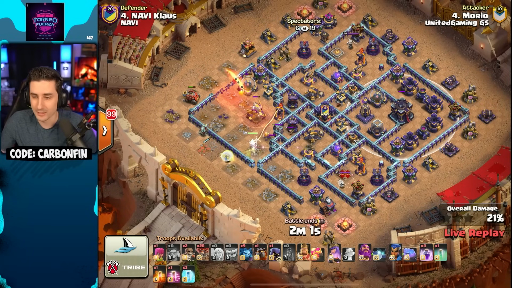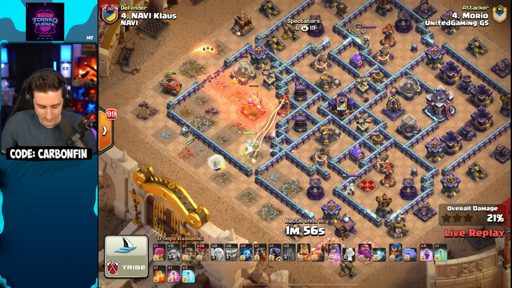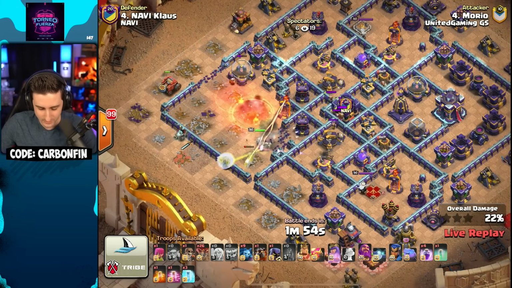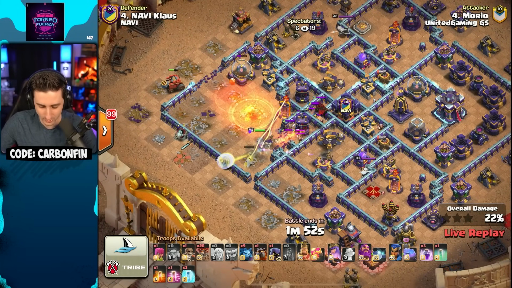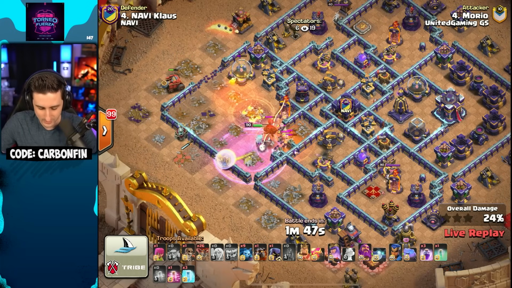He's not lured out this Clan Castle just yet. Taking on the Eagle. There's another wall break into the bomb tower. Opens this compartment. Bomb tower's going down. Pulls out a Lava Hound. The Headhunters. The Archers. It's going to take this down.